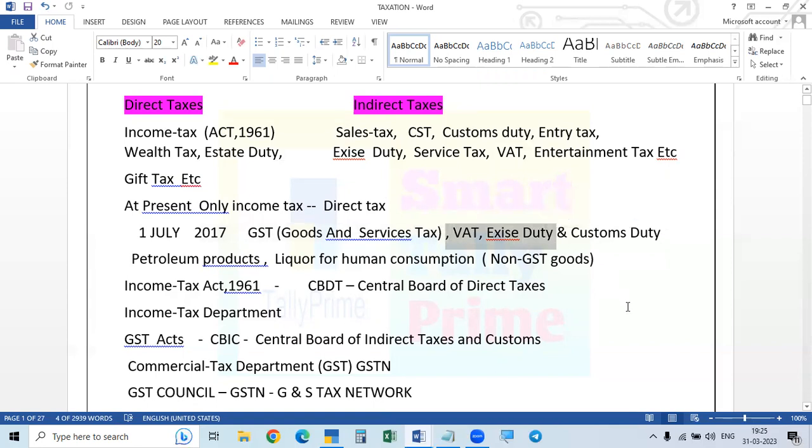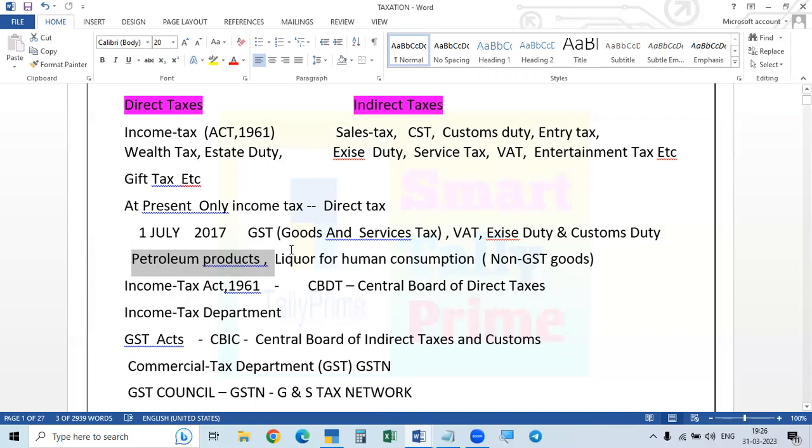Okay, so this goods and services tax was introduced from 1st July. This GST is applicable to the whole of India on all the products, except some products which are not brought under the GST Act. That is why GST is not levied on these products. That is, petroleum products, meaning diesel, petrol, and lubricants. Lubricants mean engine oil, etc. So engine oil, petrol, and diesel are all called petroleum products.